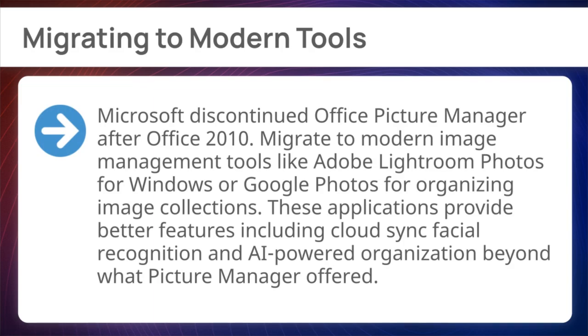Finally, migrating to modern tools. Microsoft discontinued Office Picture Manager after Office 2000. Migrate to modern image management tools like Adobe Lightroom, Photos for Windows or Google Photos for organizing image collections. These applications provide better features including cloud sync, facial recognition and AI-powered organization beyond what Picture Manager offered.